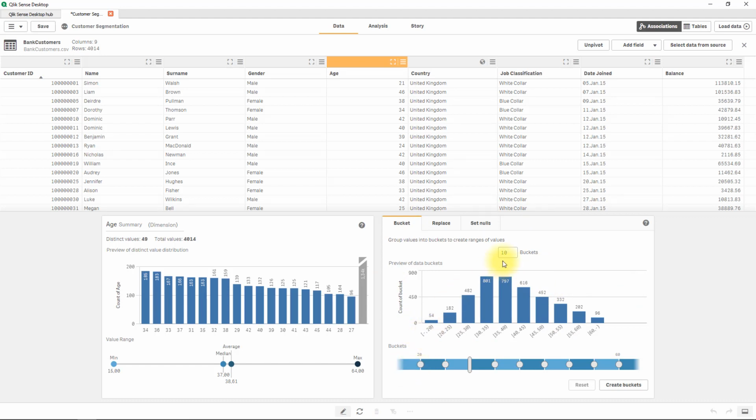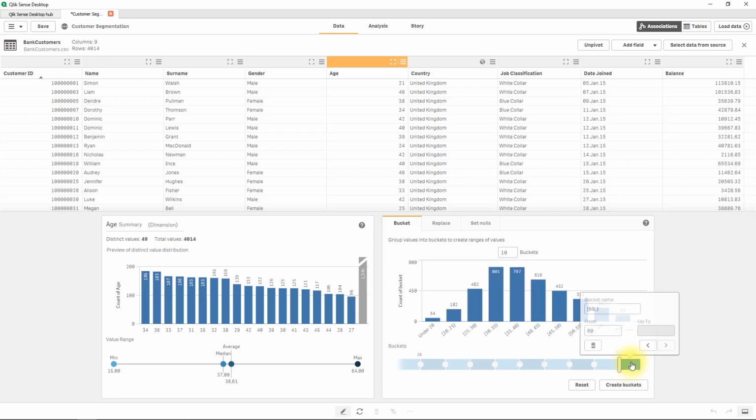And you'll see that it suggests 10 buckets. So between the ages of 0 and 20, that'll be the first bucket, next bucket 20, 25, and so forth. So I'll keep with these 10 buckets. I think that gives us a nice distribution. And what I want to show you as well is that we can change these labels. By clicking on the first bucket, we can call this under 20. And by selecting the last one, we can call this over 60. And of course, you can change these individually as well. I'm not going to do all of them, but you have to do that before you click create buckets.